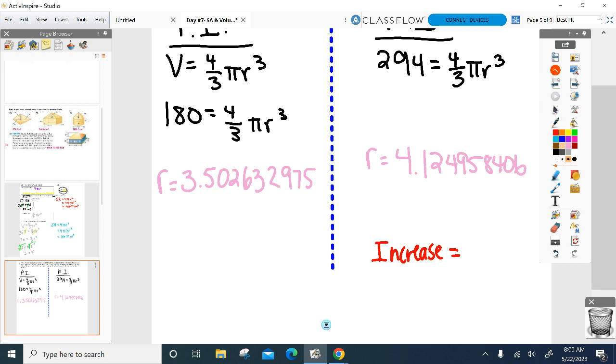Should have cube root, right? Because it's r cubed, right? So I don't want to take the square root. I want to take the cube root. Hit the math button, right? So you're good so far. Just got to go back and take the cube root of that number.